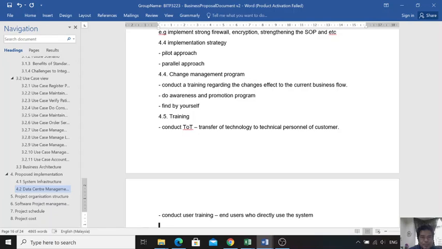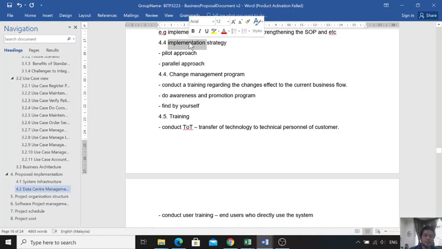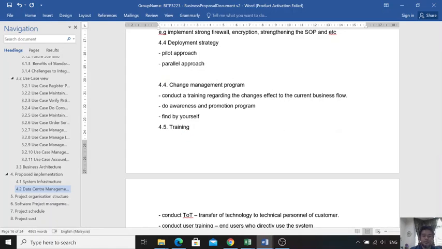Okay, so what else, class, on the implementation strategy? Change management, training, implementation strategy, or I think the right word is deployment strategy. How you implement the system, either a pilot approach or parallel approach, or maybe you start from scratch.